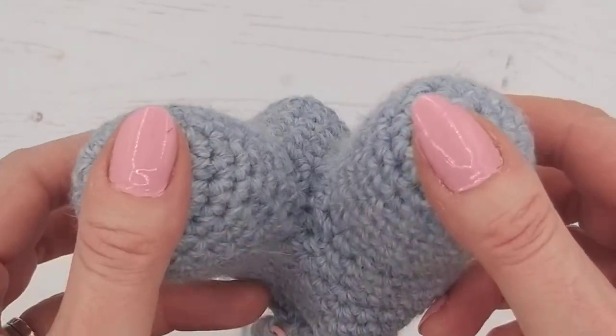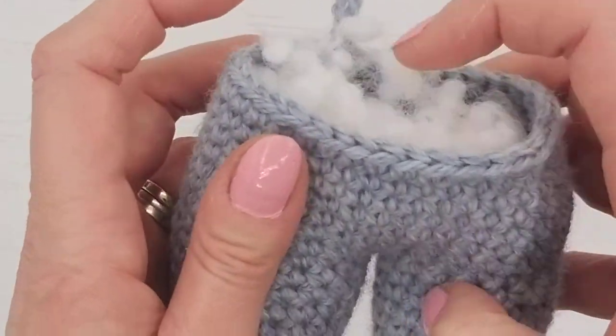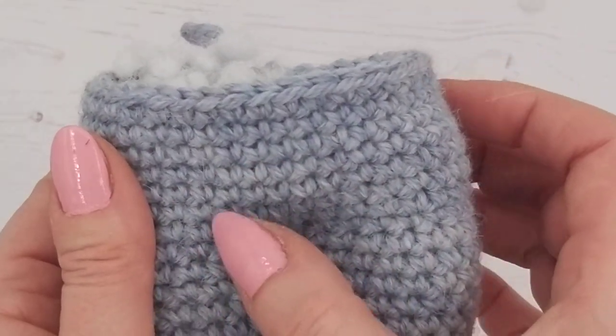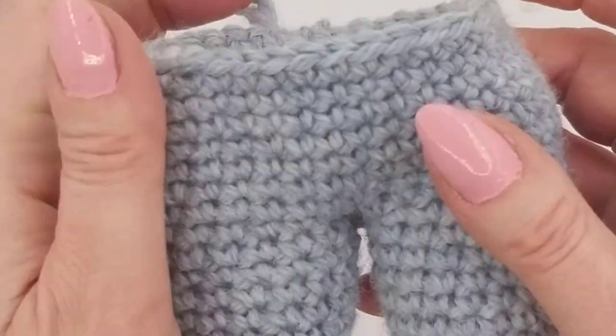Look at that — it's nice and neat. This is much easier to do that sewing when you've got the stuffing in rather than when you haven't. And losing the end by going in and out also needs the stuffing, because the end has now got tangled in with it, which makes it nice and secure.